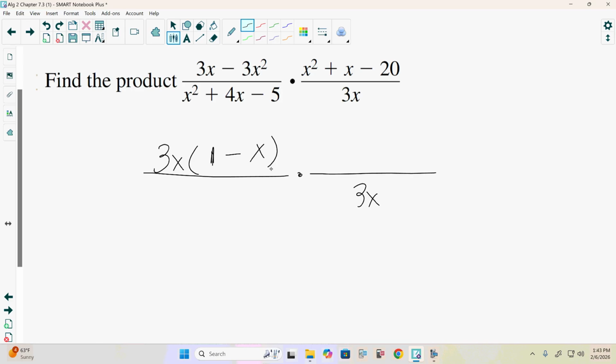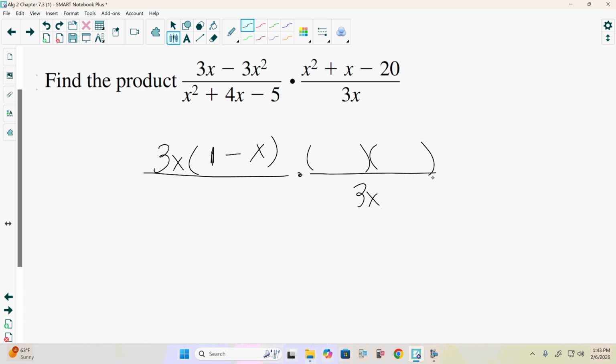Now, where we go from here, it really doesn't matter. If we go to the bottom one, x squared plus 4x minus 5, that's fine. Or x squared plus x minus 20. We're going to have to factor both of them. At this point, I would pick whichever one we can see the factors of first, or think it's going to be nicer to factor first. We want to do the top or bottom one? We can do the top.